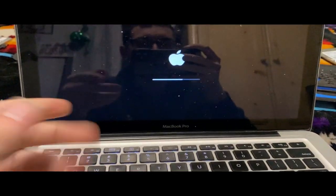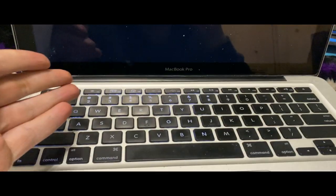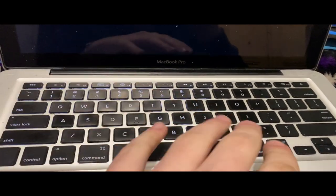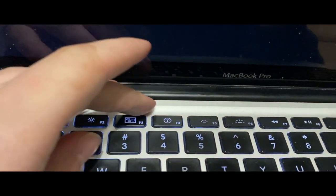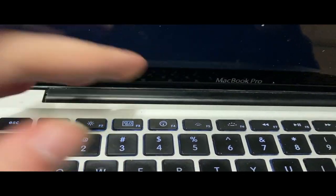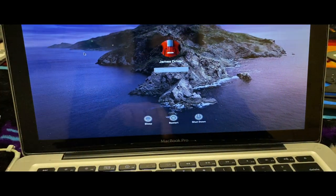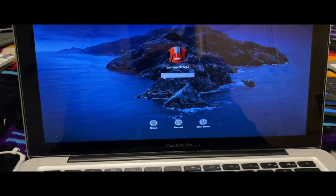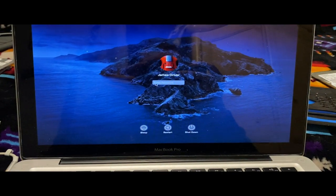All right, so the keyboard lights came on. That means it should be almost done booting, you know? But yeah, you can also tell this one's not mine because mine does not have a light up keyboard right now, because my keyboard's broken also. If that button there. Oh, there's the cursor. And boom, we made it to the login screen. So yeah, I'm going to log in and then we'll get to it.